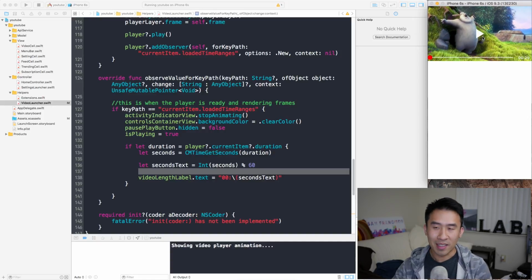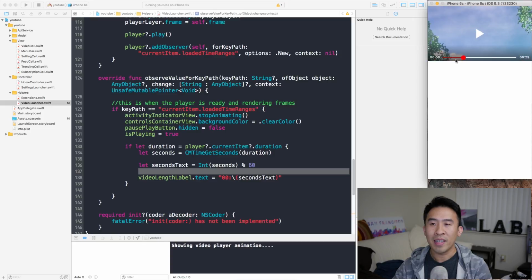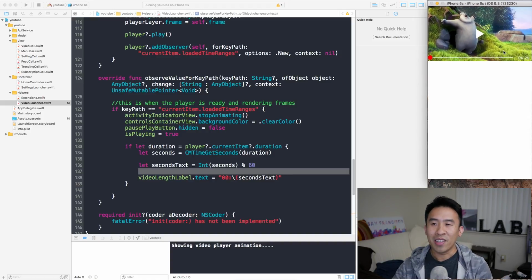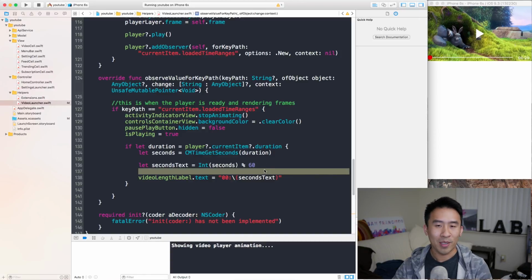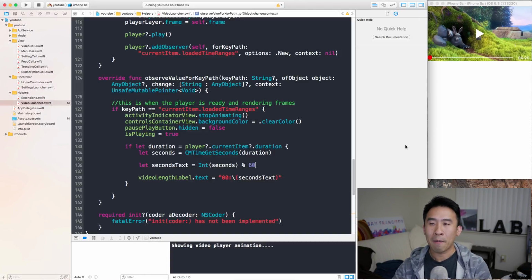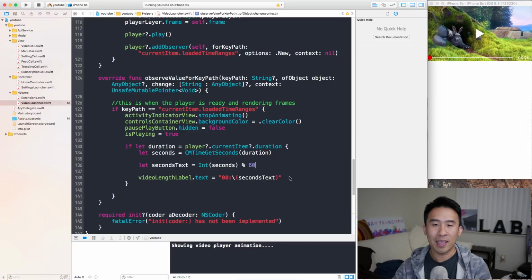So let me pause this down here. You'll notice that you can see this text a little better, and that's because I have this black gradient down below. I'll show you guys perhaps how to do that either at the end of this video or in the next one where we do some more fancy coding. And here we go. So 29 seconds is there. That's how we set the duration.